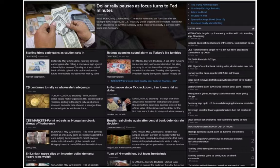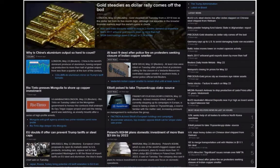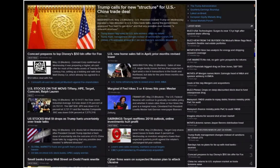So we saw it pull back yesterday, which gave a bit of support here, especially for gold. So gold steadied, and we saw gold get a bid yesterday after the US dollar index sold off. You've got to remember, most of the time, we are trading gold directly versus the dollar. And if we get a strong dollar, it causes pressure on gold. And if the dollar sells off, that will likely provide support for gold as well. And that's really what we want to look at as we get into the minutes of the FOMC today.